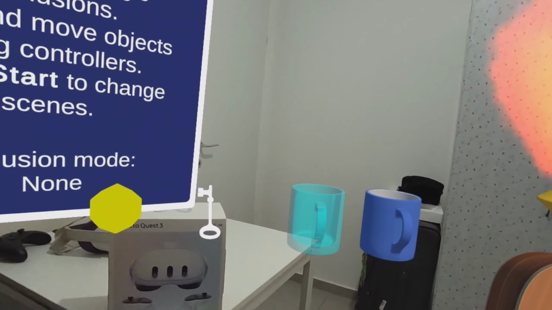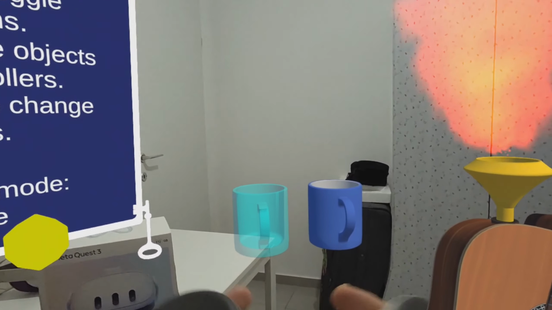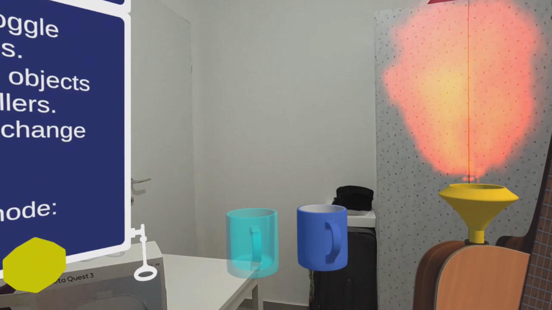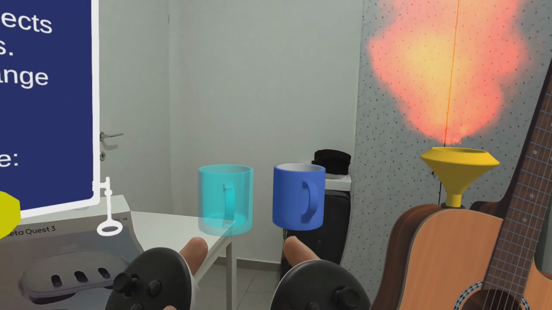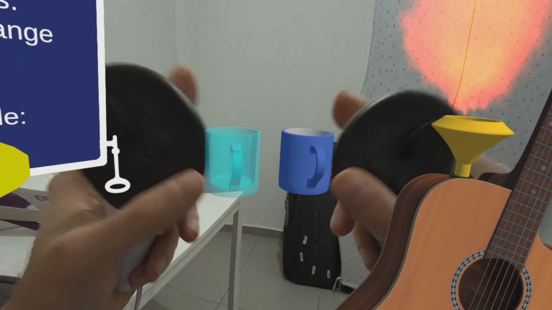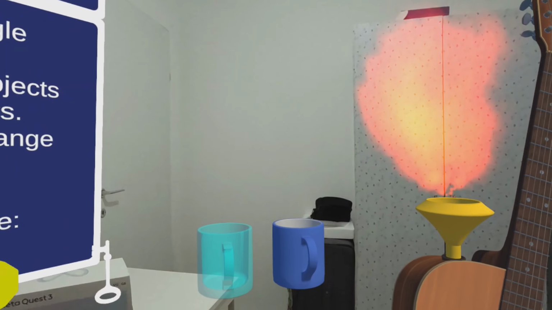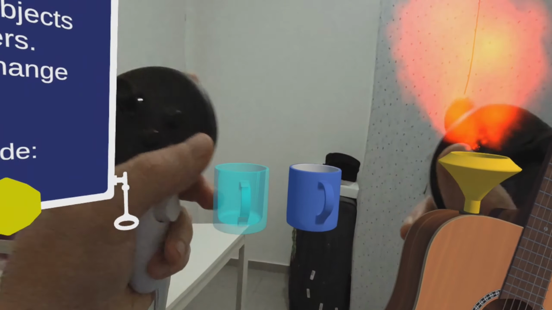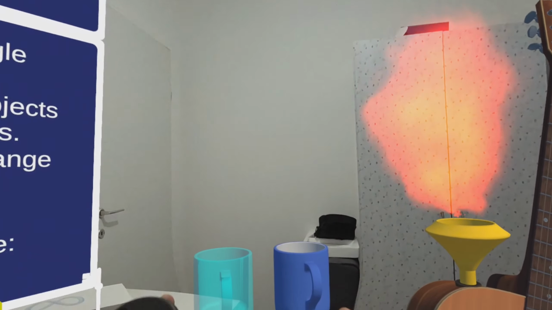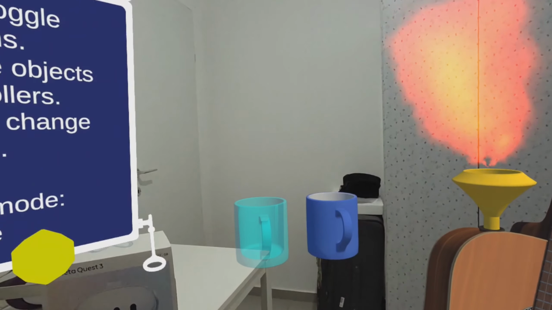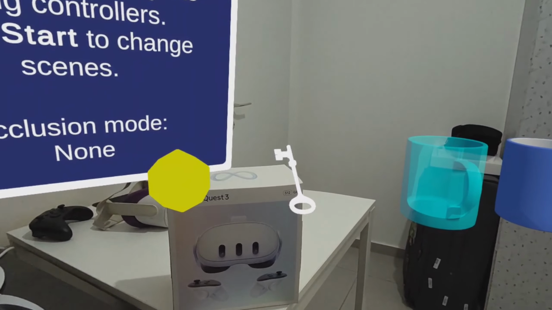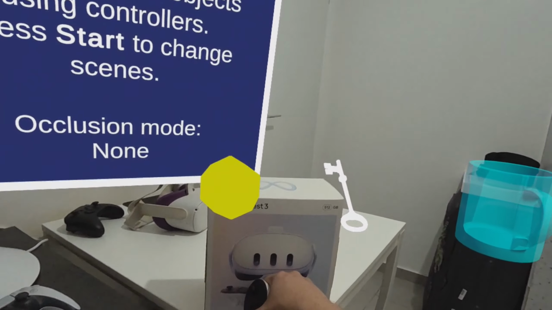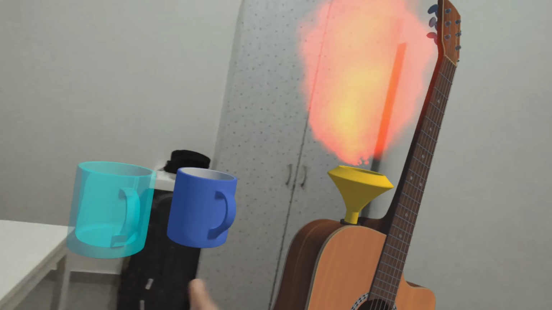Now, the thing is that we need to solve two things. First, a moving object that will be updated automatically. And second, segmenting our hands, so our hands can appear above virtual content. And the depth API, the dynamic occlusion, allows just that. Right now, there's no room scheme here or no planes. You just use dynamic occlusion. So I'm going to give you examples here, and you can see how it works.